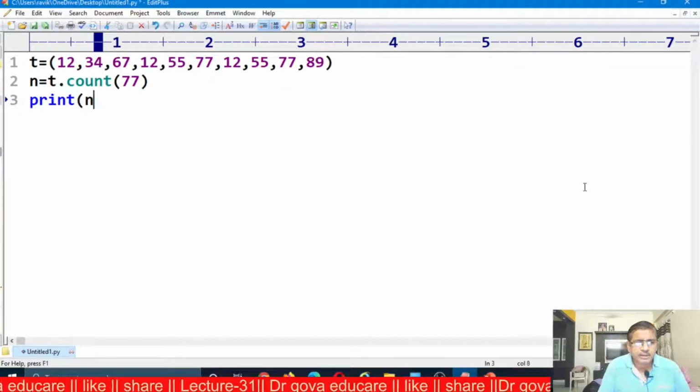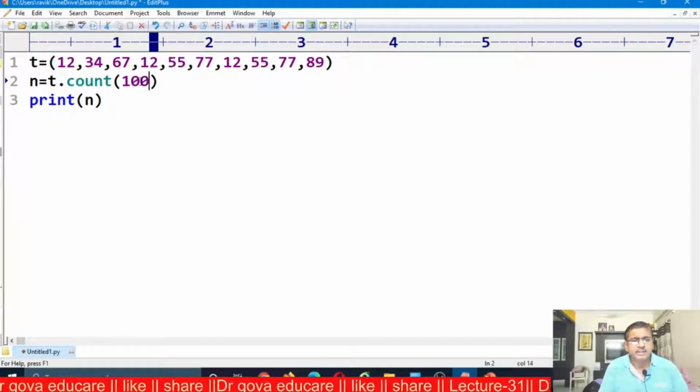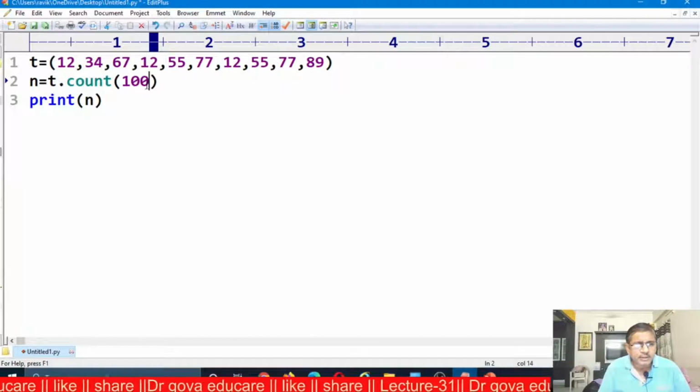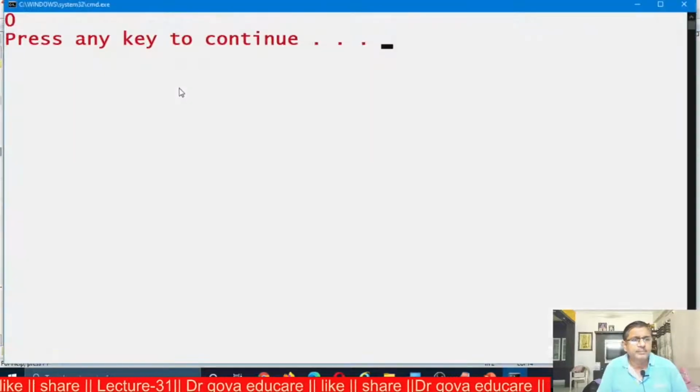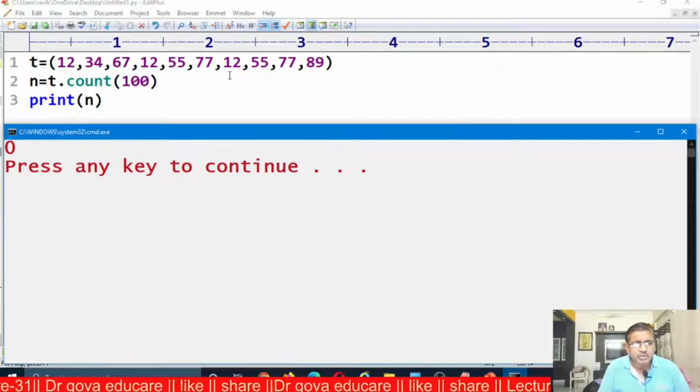Suppose I am trying to count how many times 100 is present in the tuple. Observe here, 100 is not an element in the tuple. Now 100 counts 0 times. There is no 100, that is 100 is present 0 times in the tuple.